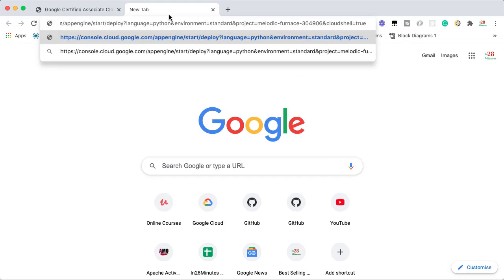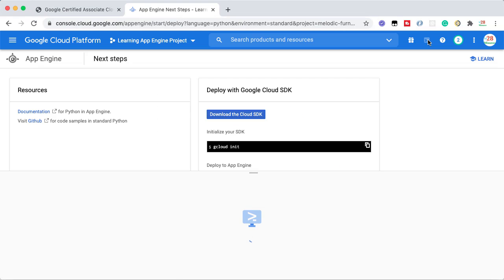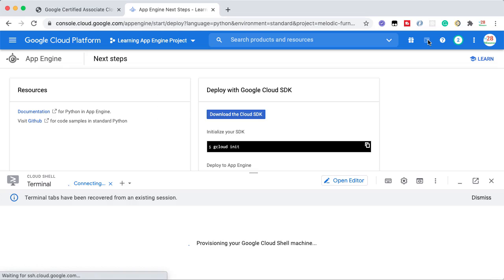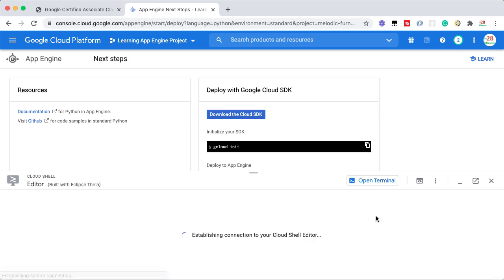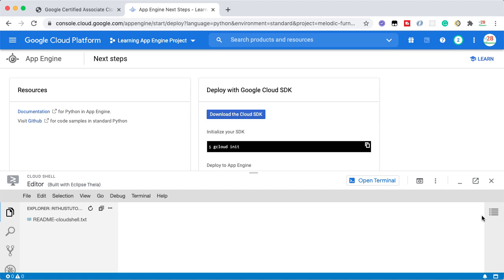So what you'd see is that a code editor would be opening up so that we can edit our project in there. I'm using Safari and looks like I'm having a few problems in Safari with the code editor. Let's go to Chrome. I've already authenticated to Google Cloud before. That's the reason why it would open up the terminal directly without asking me for password or anything. And I can go in here and say open editor. Once you click editor, the editor would open up in half screen. I don't really like half screens, so I'll say open in new window.